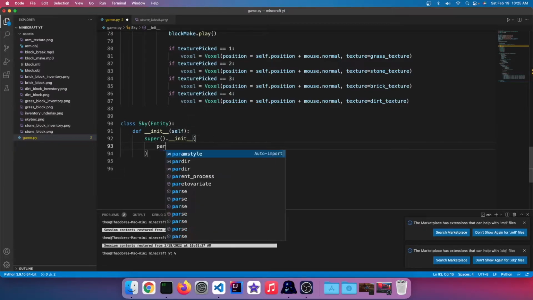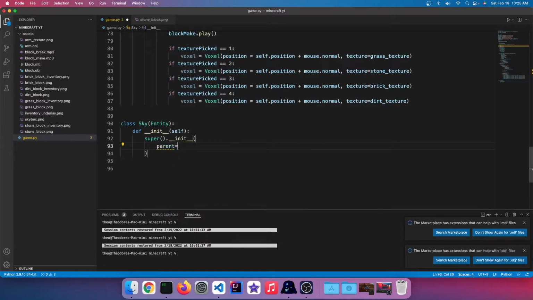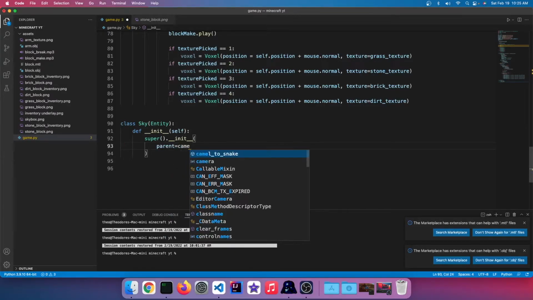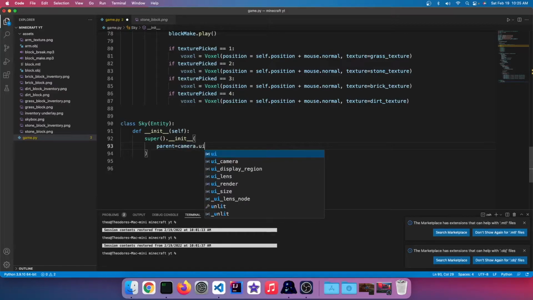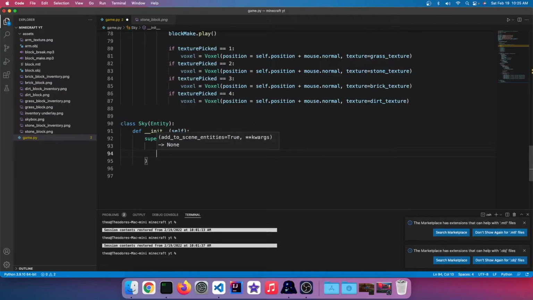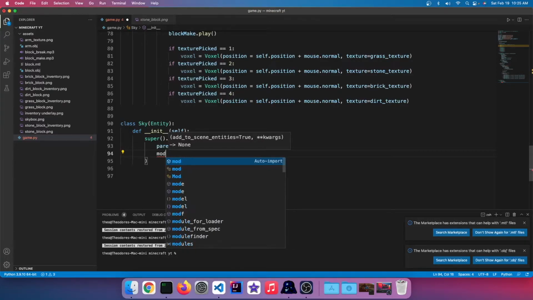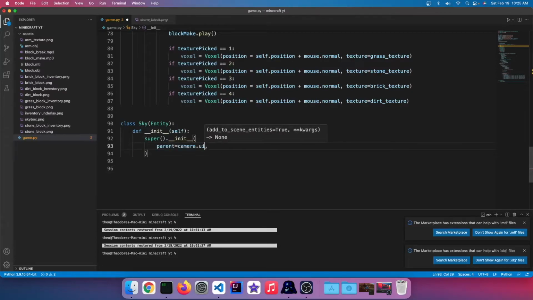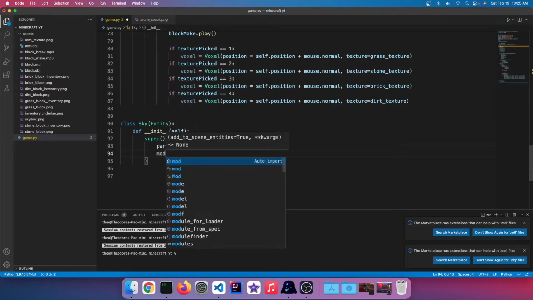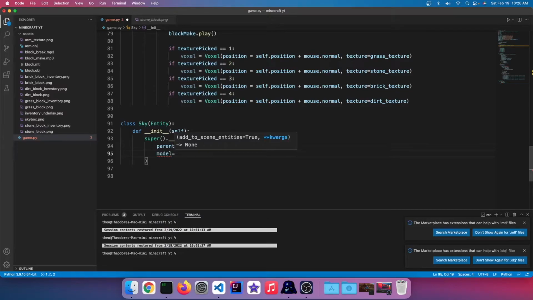And instead of parent equals camera, we'll go parent equals camera dot UI. Parent equals scene, sorry, not camera dot UI. Parent equals scene. Okay. And model is equal to a sphere because our world is a sphere.